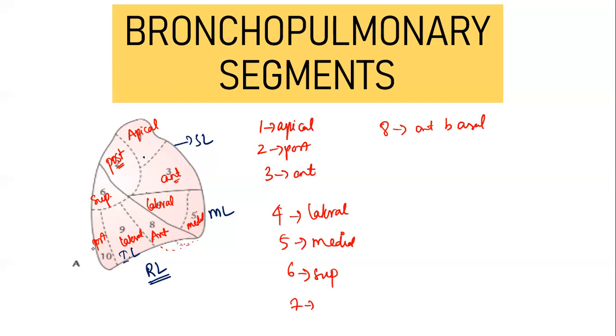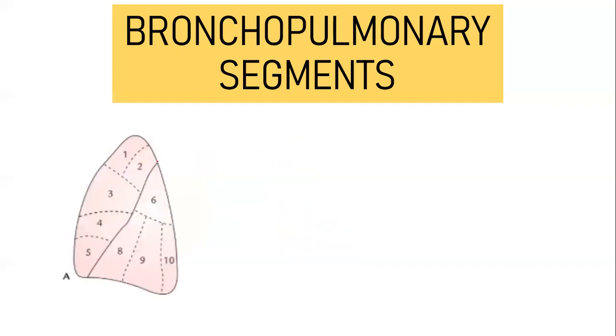Yes, clear? Now, the left flank. We have got only 2 lobes, the superior lobe and the inferior lobe. So in the superior lobe, you have got 5 segments. What is the first segment? It is again apical, more related to the apex of the lung. And this one, 2, is posterior. Now all these are located on the anterior border, but I have to be very specific, right? So yes, this is anterior. Name just anterior. The fourth one is superior lingular.